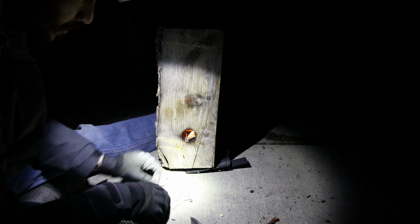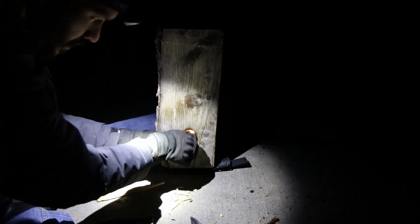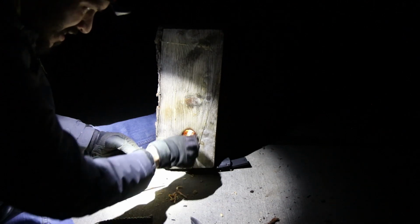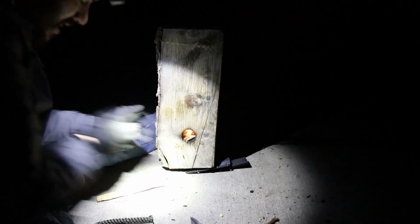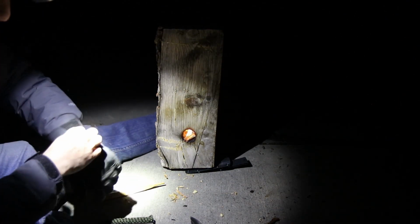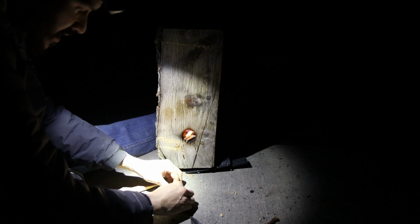I hear one. It is burning. I hear it. Gonna put these in here. Okay, gloves are coming on. I like the gloves. Keeps my hand dexterity up, but it ain't doing much for getting things in here.